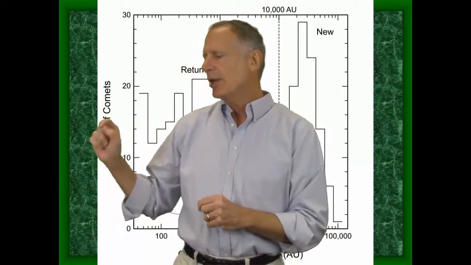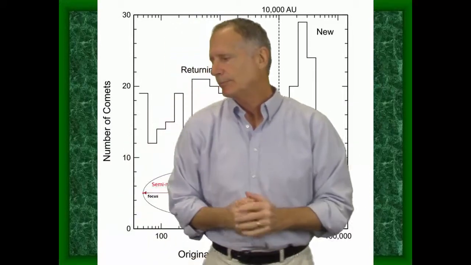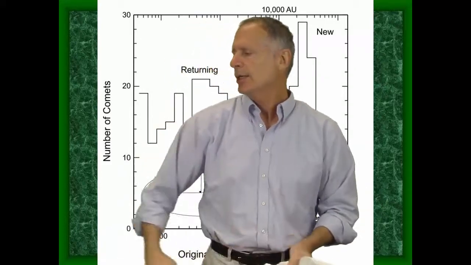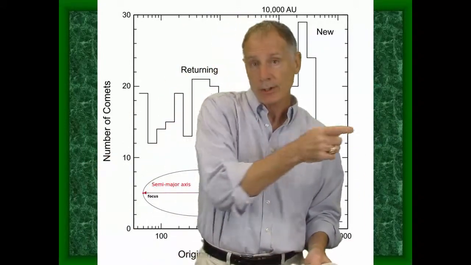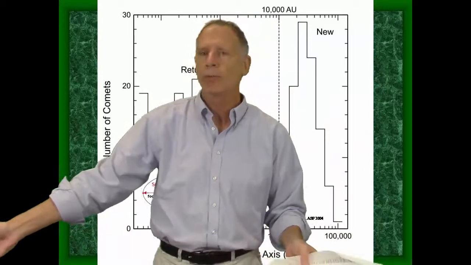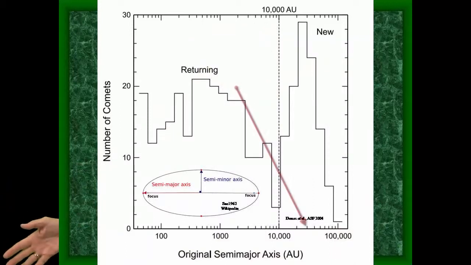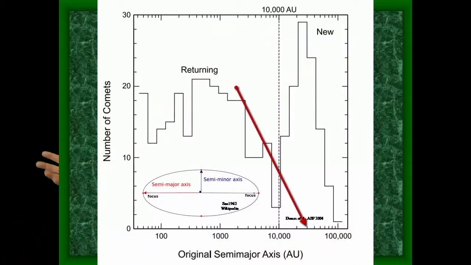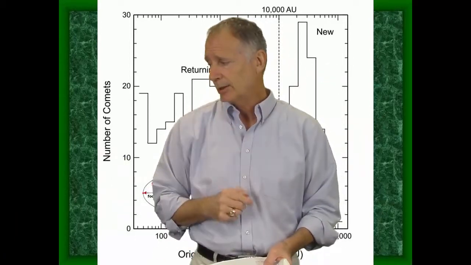If you recall, the semi-major axis: every elliptical orbit has a large diameter. We call that the major diameter, and if we cut that in half, it's called the semi-major axis. So the semi-major axis is what you're looking at. If you want to know the true diameter of the orbit, the largest diameter of that elliptical orbit, you'd have to multiply by 2. So something that has a semi-major axis of 30,000 AU is going to actually travel 60,000 AU, or a diameter of 60,000 AU, around our sun.